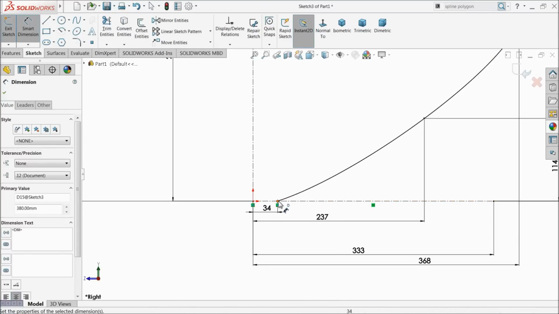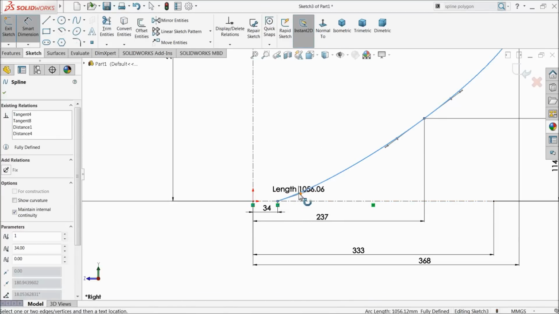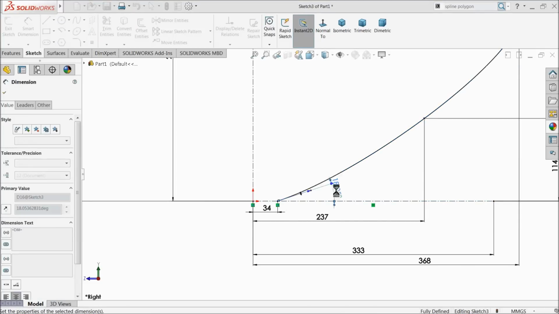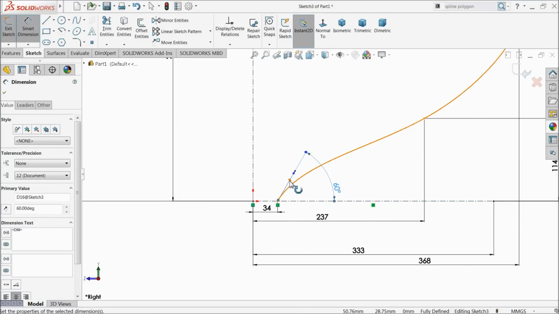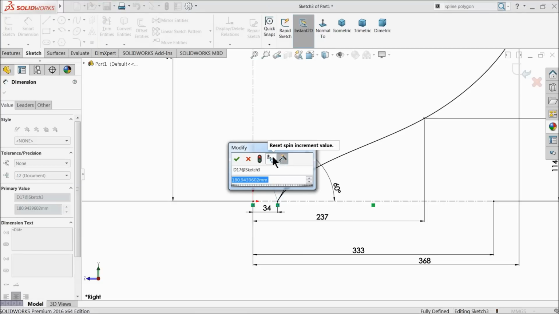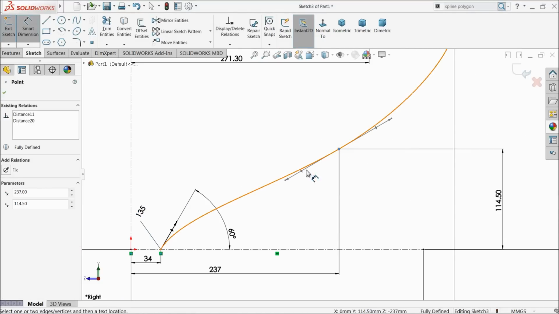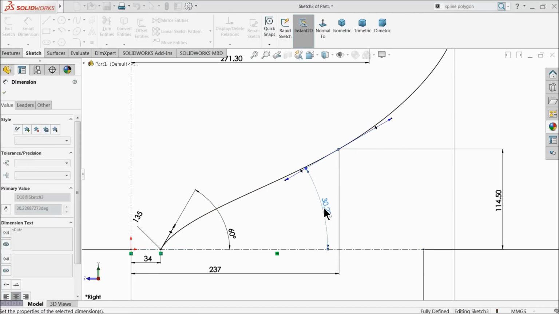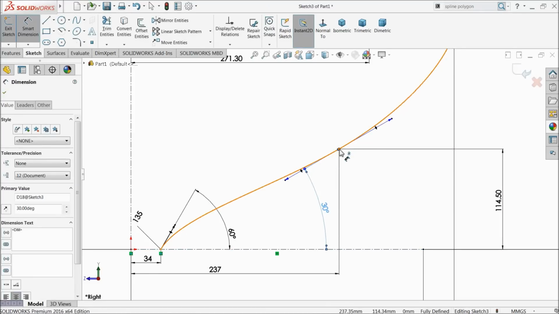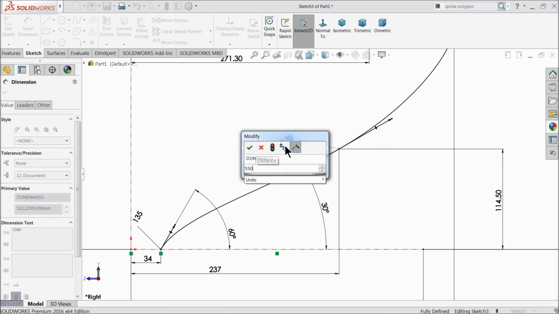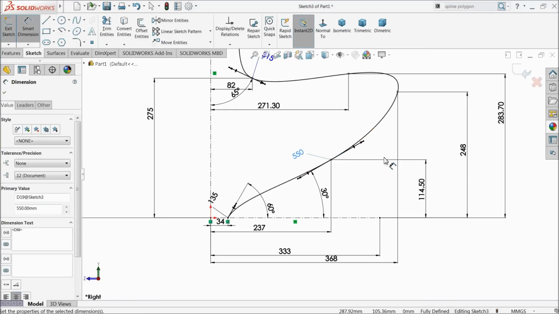Okay, select angle 60 degree, 135 millimeter. Keep the length. Same here, this point, select this arrow, angle 30 degree, length 550 millimeter.